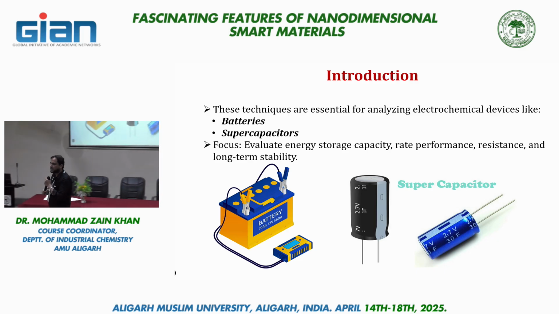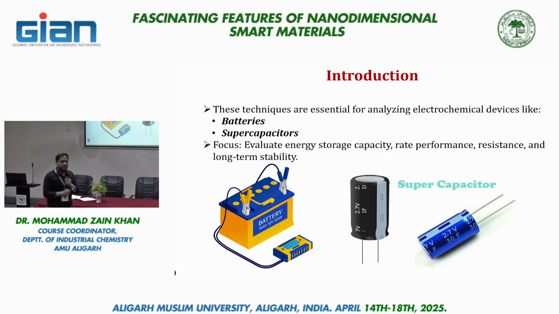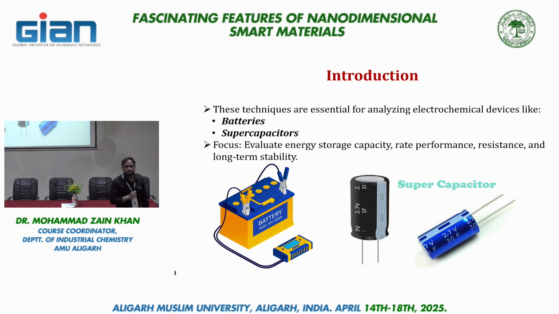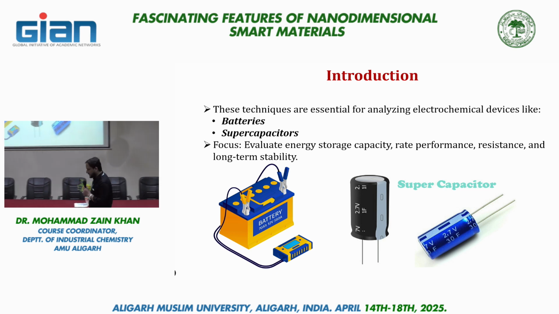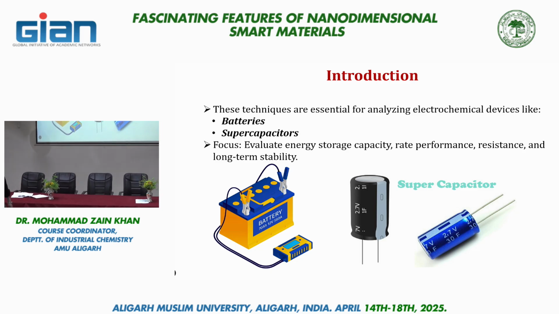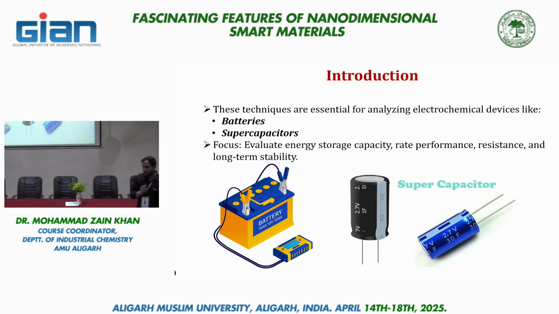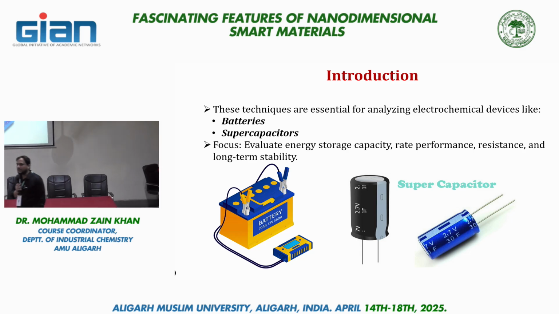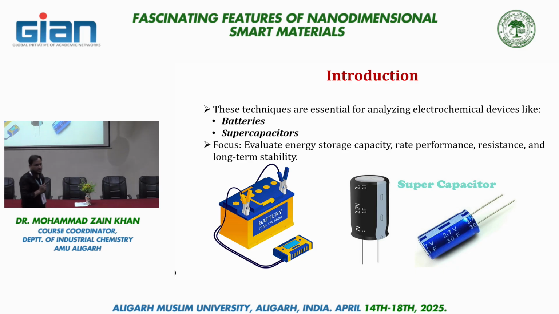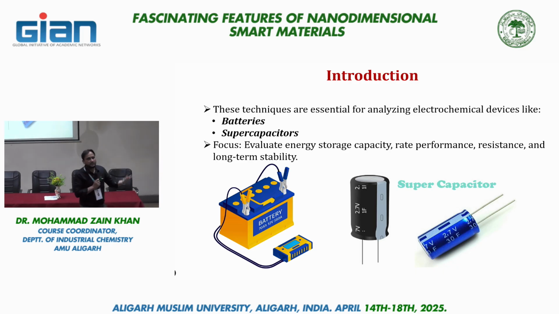Have you ever bothered about the material which is present in those electrodes? What they are made of? Any idea? These lead acid batteries which we are using in our homes contain two electrodes. One is the lead electrode, the other is lead oxide. One side we have Pb, the other side we have PbO2, and in between them we have sulfuric acid as the electrolyte, and therefore we call this lead acid because we have lead as electrode and acid as electrolyte.